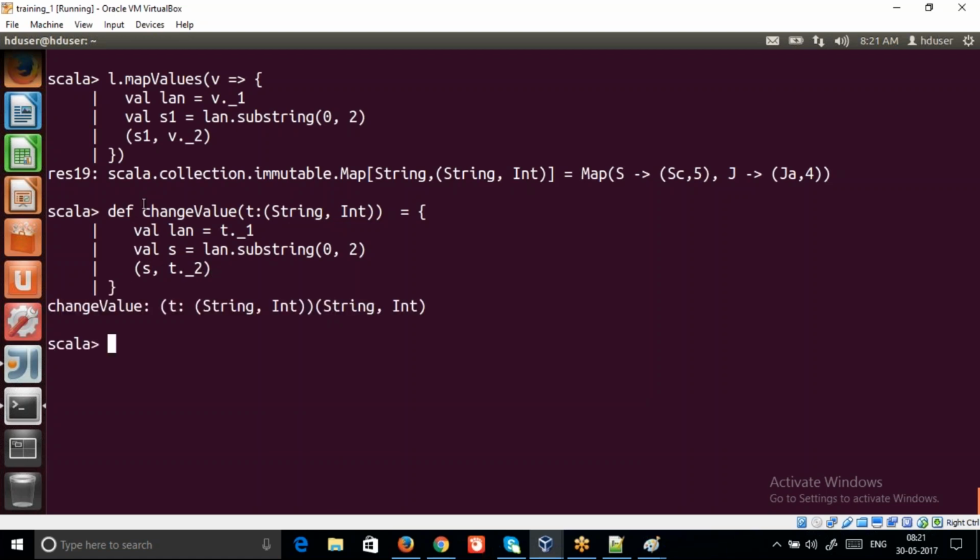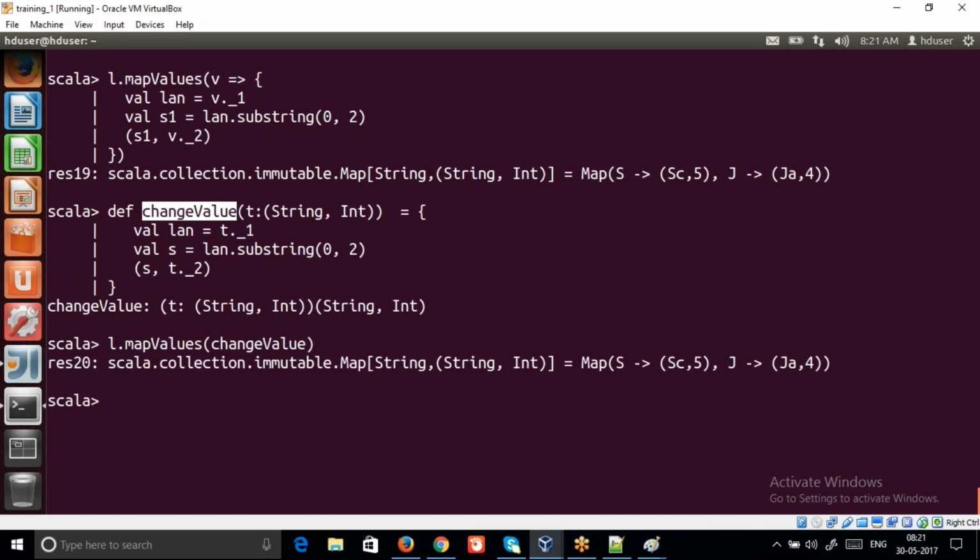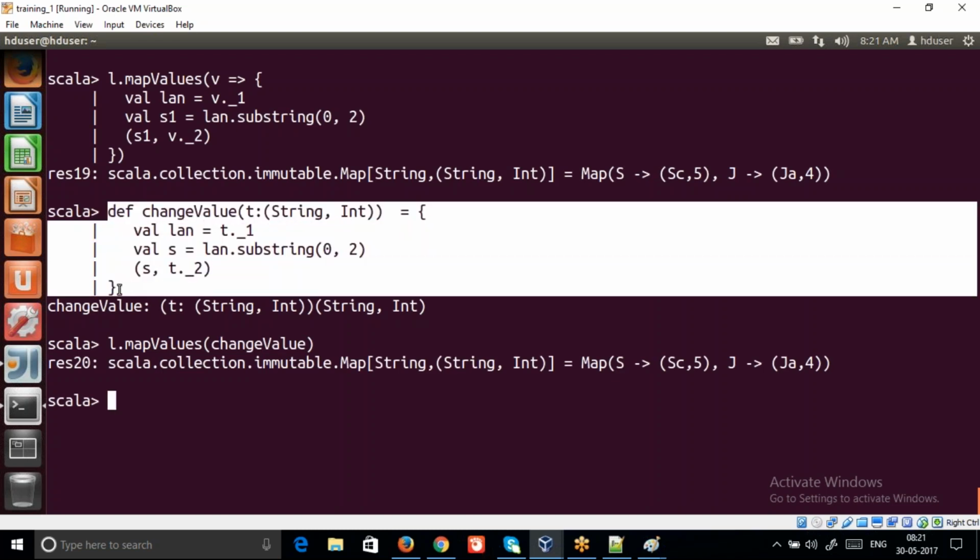So I'm just passing this function change value. We can say l dot map values and just pass this function. We can define a function. We have seen all these things in yesterday's video.